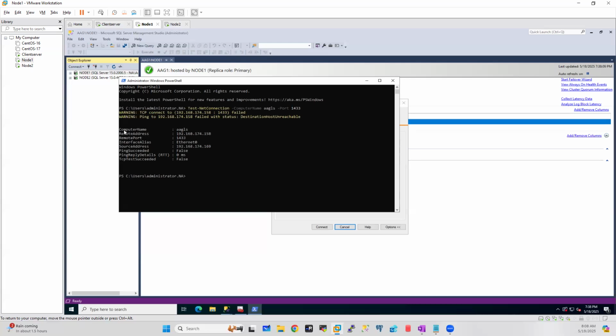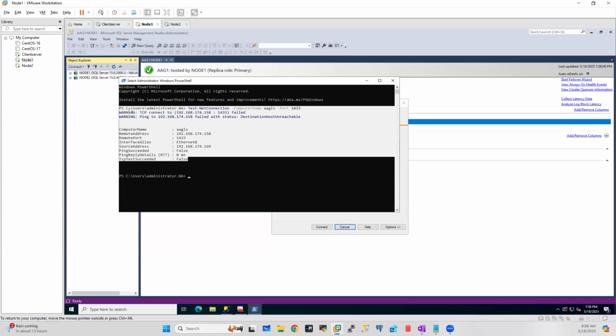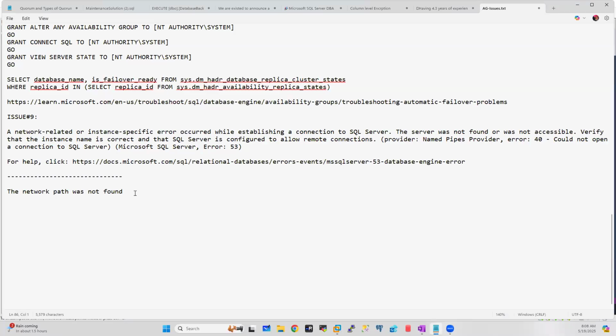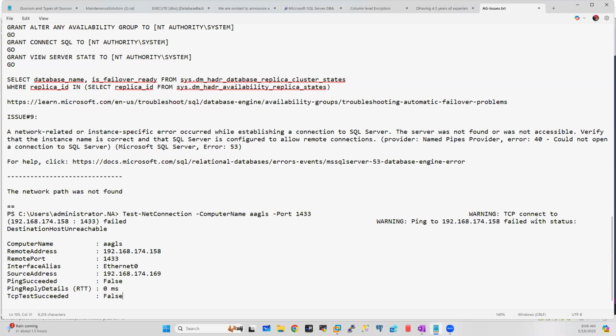Okay, somehow it is showing a warning: TCP connect to 192.168.174.158 on port 1433 failed. Also the ping is failing with destination host unreachable. Let's copy this error message and paste it here.